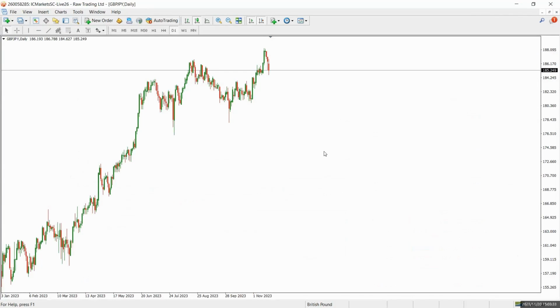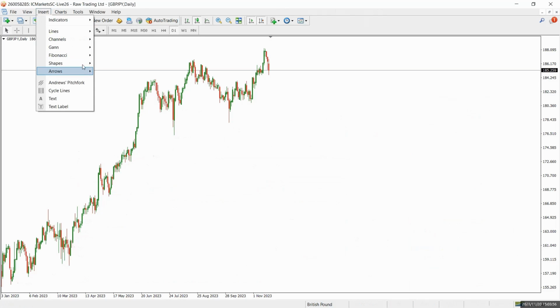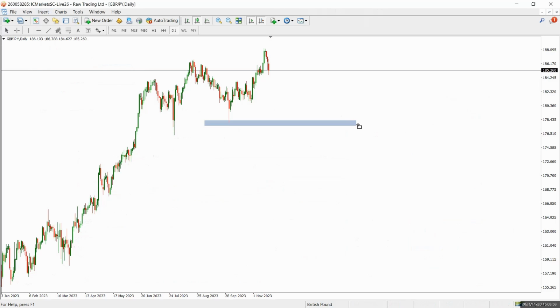So after checking the trend and checking the news, the next thing you want to do is identify the most recent structure in which the market has been moving. From the most recent structure, what you can see right here is that the price has been moving on higher lows, higher lows, higher lows, and we have the most recent higher low right here. So I want to understand that the market has been moving off of this point right here.